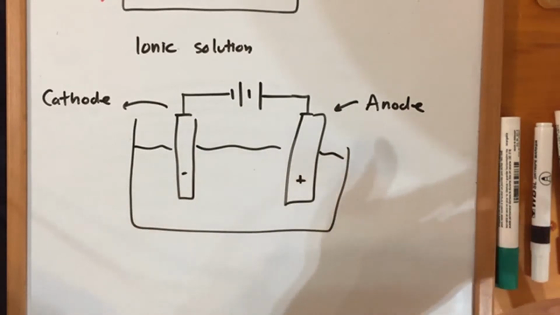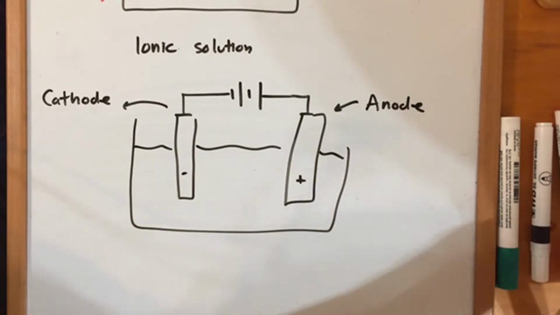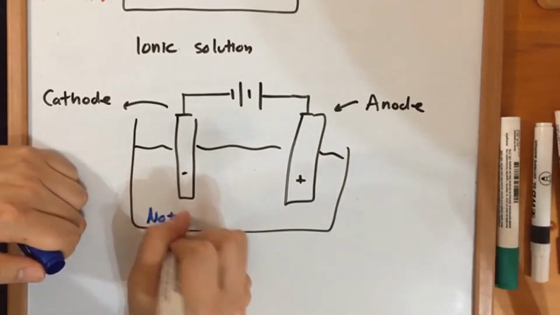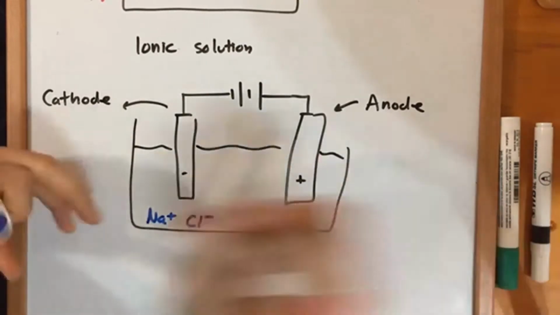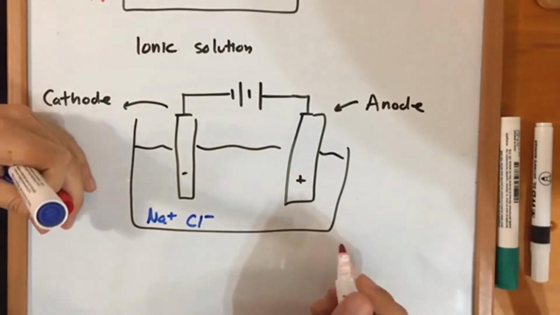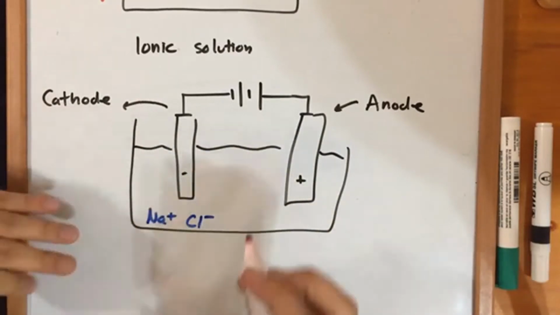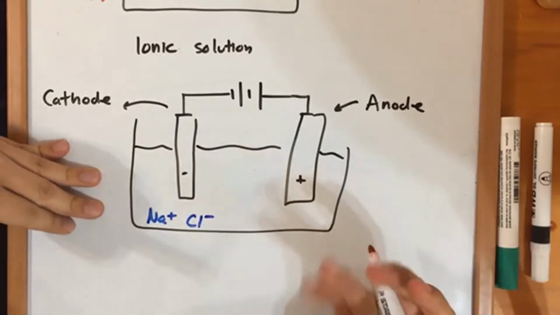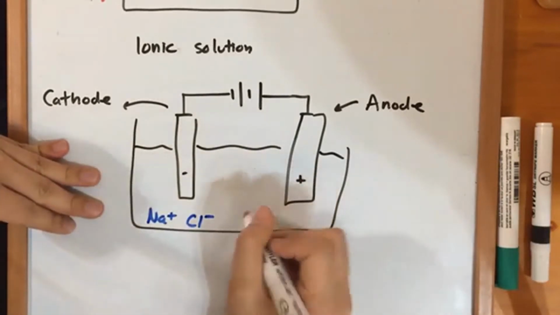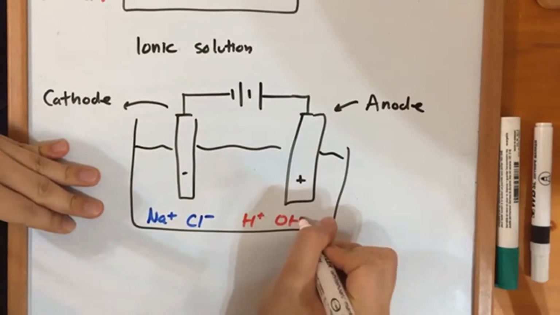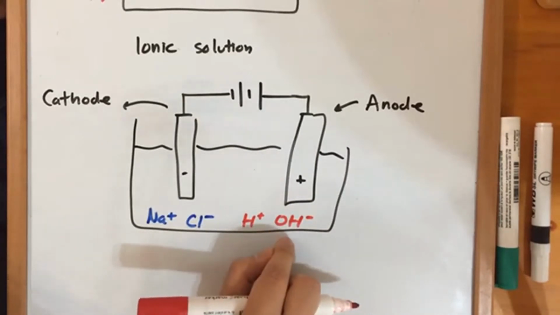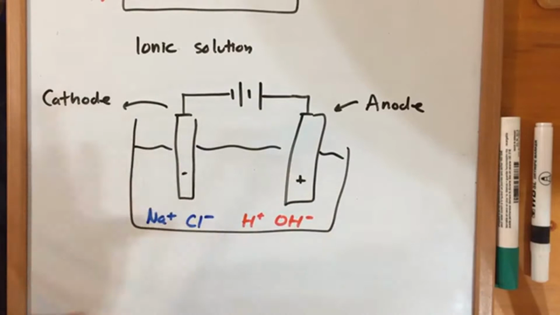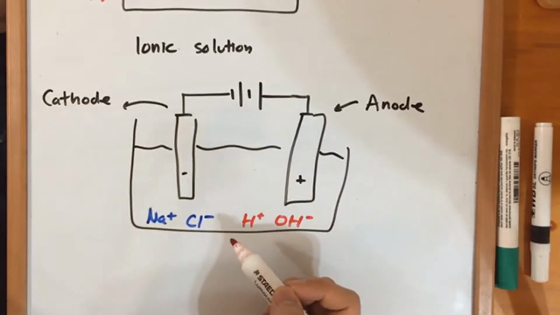So this one has a lot more rules attached to it. Okay. So what I'm going to do is show you what's going to happen if I have a solution of brine, which is salt water, right? So that is Na plus and Cl minus and water. Now water is kind of special because water can dissociate, which means break apart into 2 separate ions. Now water is H2O, right? So 2 hydrogens, 1 oxygen. Those can break apart into 2 ions called hydrogen and hydroxide. But the formula is still there, right? I have 2 hydrogens and 1 oxygen. So these are actually my 4 ions that are going to form if I electrolyze brine or salt water.